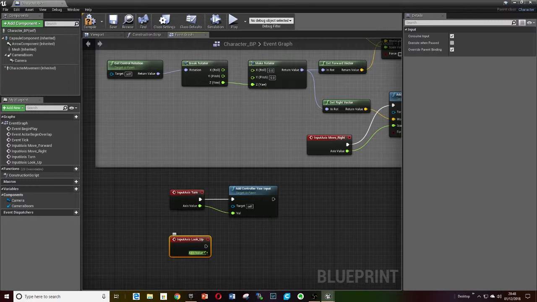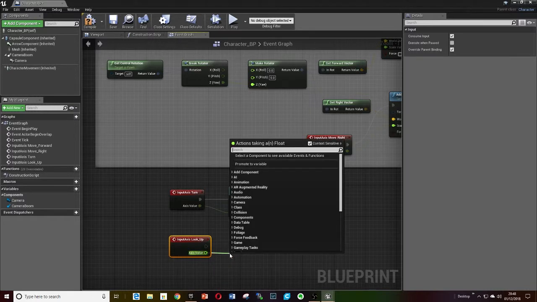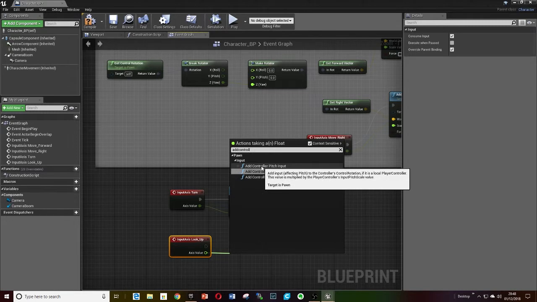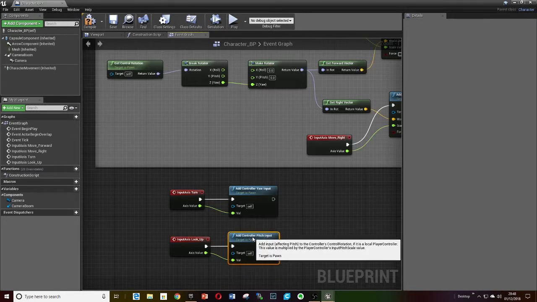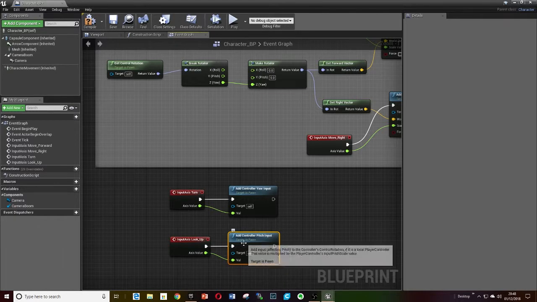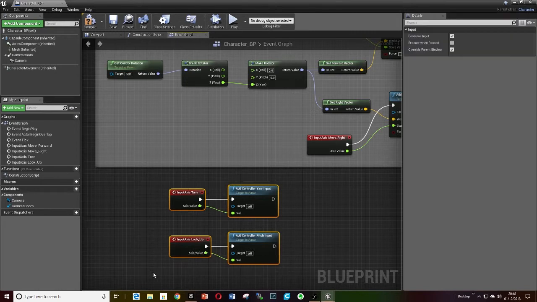Drag a connection off the value here and search for add controller pitch input. So add controller, and there is pitch input. So there's our two controllers there done. So that's the mouse input sorted. So you could drag that around and group the mouse inputs.